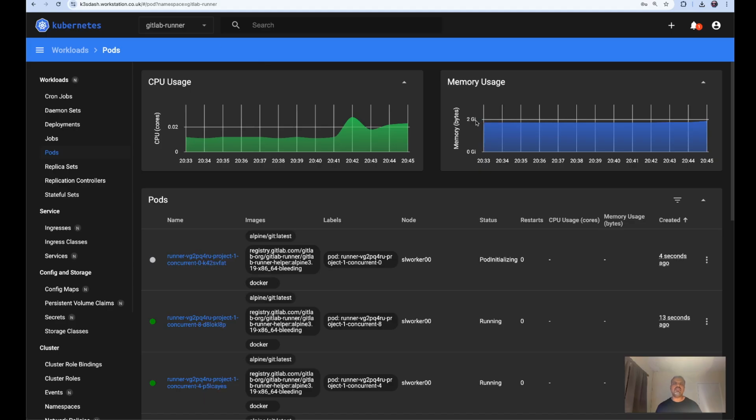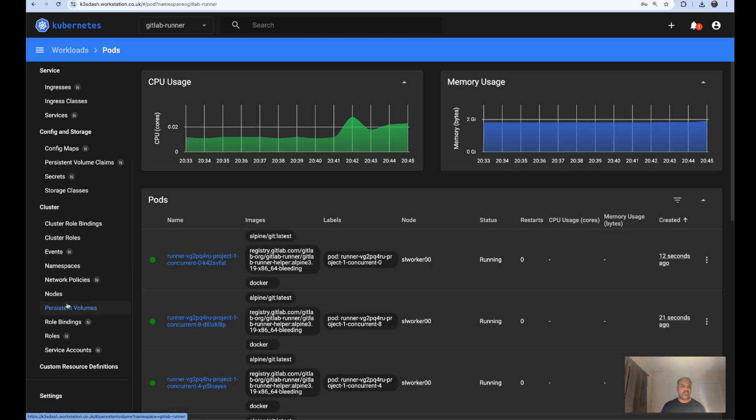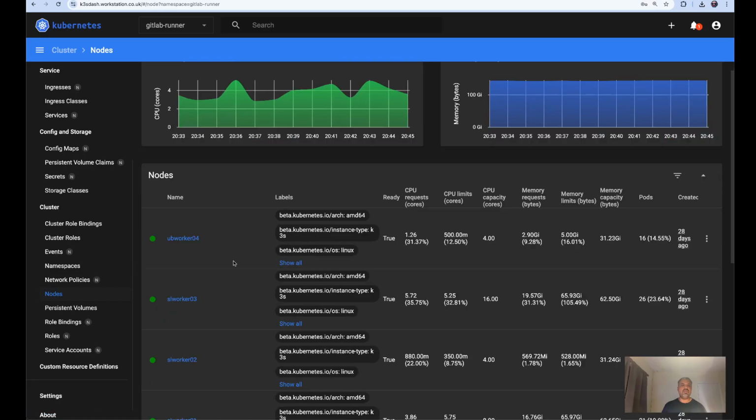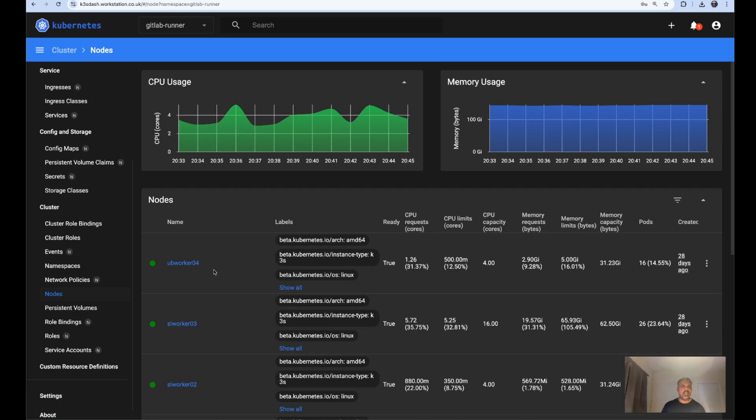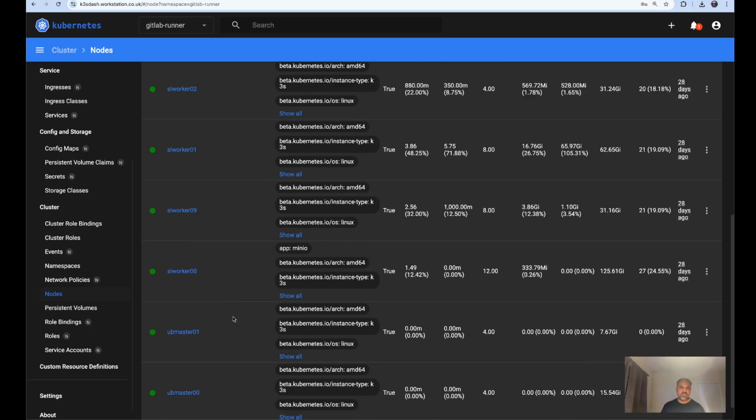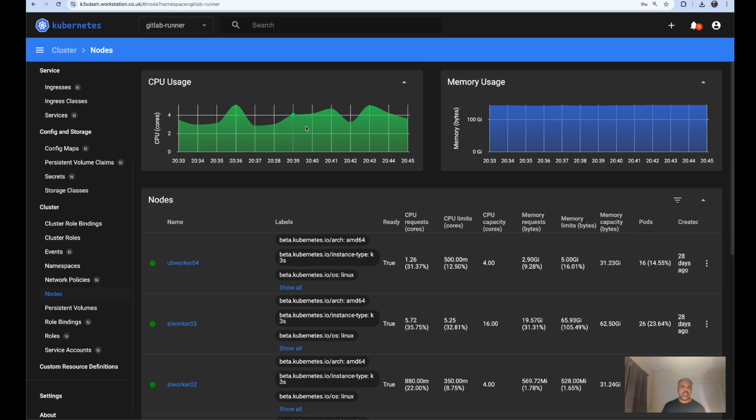There's probably some kind of limit, but you can increase or decrease the limits based on your capacity of the cluster, and for certain types of nodes you can say only run Alpine Linux because they don't have a lot of memory or CPU, whatever. But yeah, the total usage is wow, 144 gig memory is used. But anyway, that should be recycled because not all of that is used.